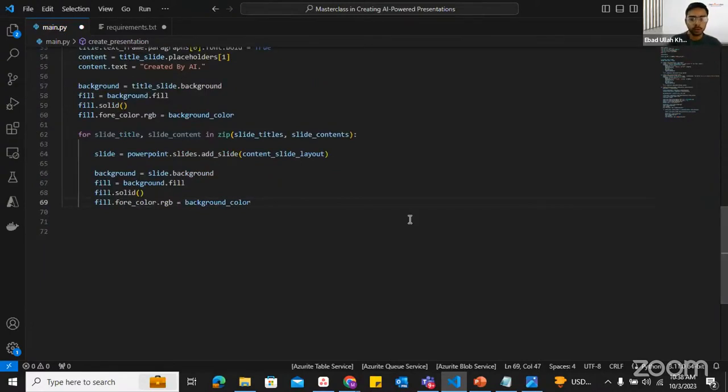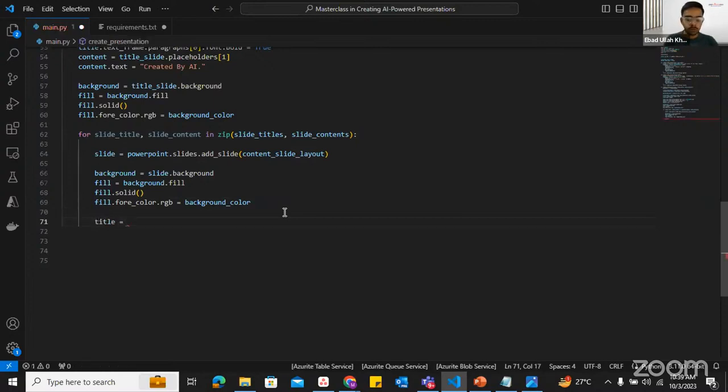Now we want the content. As I told you above, we have more than one title and more than one content, so we can use an iterator, and we have that over here, right? So now when we get into the for loop, we are getting one title and one content for that slide. So let's first put some shapes. We want to put the font size, and we want to know if the font would be bold for the title or not. So let's do that first.